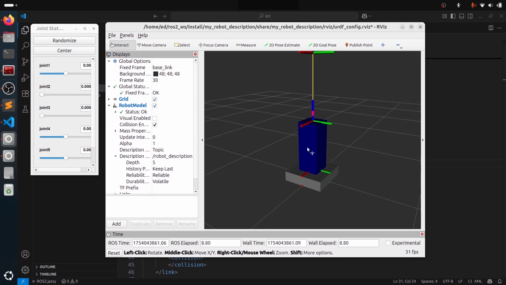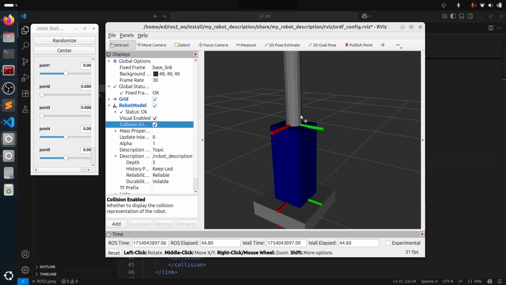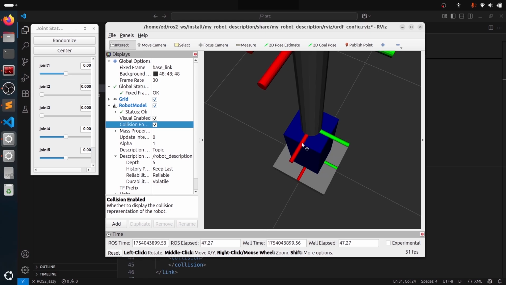So if you were wrong with the dimensions, you will easily see that in RViz. Okay, so I encourage you to also check what you're doing. And you see that here. So the box is a bit bigger than the cylinder, of course, but it's simpler. And then the question is, is this going to be enough? Do we need more precision? Because the collision is going to be more precise if we have a cylinder than if we have a box. But this is perfectly fine because anyway, you don't necessarily want the arm to go that close to this shoulder link.